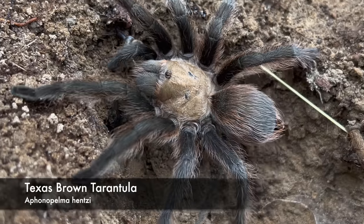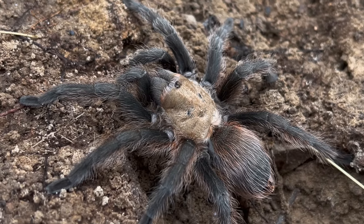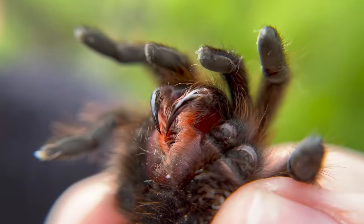Today I am venturing into a region I have not ventured into before. I will be showcasing the biting power of my first tarantula bite test. I have in my possession a beautiful and large Texas brown tarantula. These animals are, of course, timid in nature — a defensive animal that defends if it feels threatened. Not an animal that's aggressive, but one that, should the need arise and those urticating hairs don't quite work in deterring a predator, is capable of delivering a painful, deterring bite.